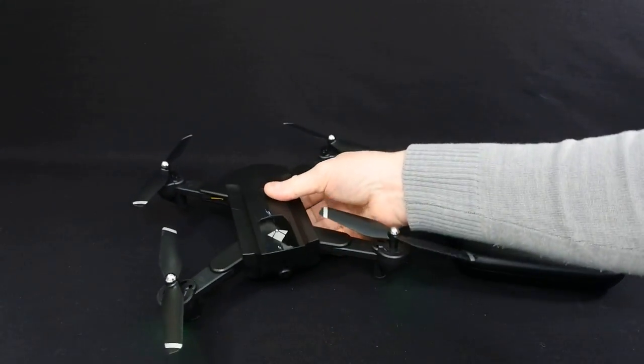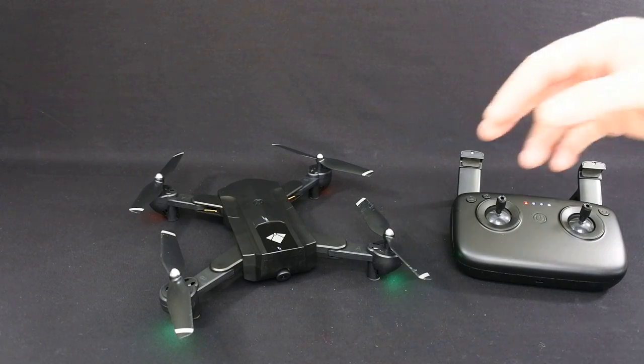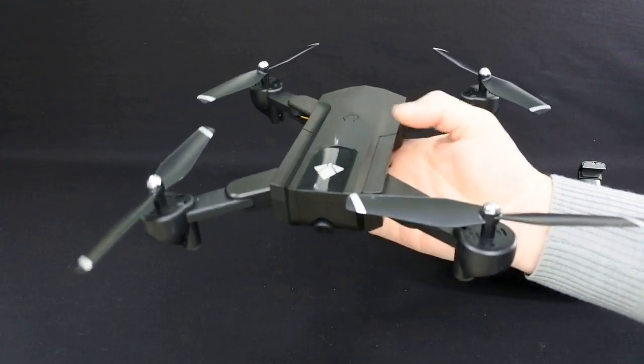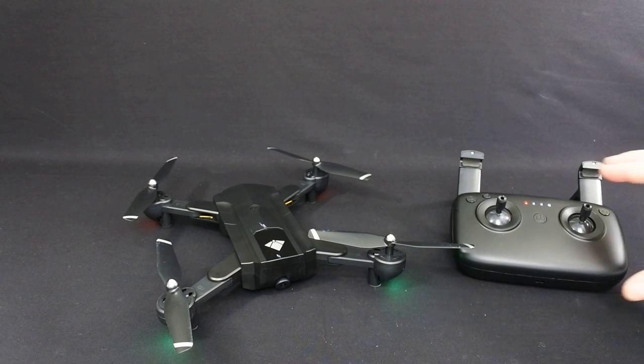I like the SG900S, the GPS version. I think that flies well. I think the camera could do with being better, but it flies okay. This, I couldn't recommend. I had high hopes for it when I first took off with it, and you see the way it holds, but no. It's unforgivable, really, with that on there. And if it was just mine, I'd probably say maybe I've got a bad one, but I've watched RC Escapes, and his is exactly the same.